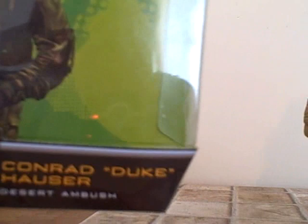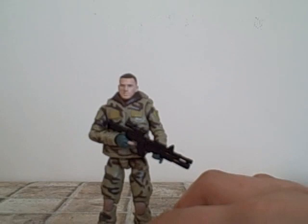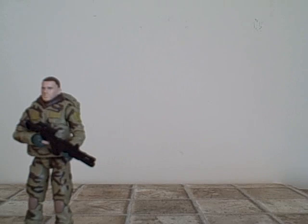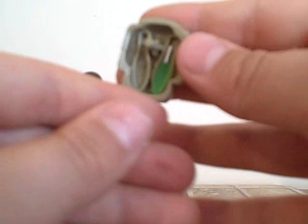So let's get on with the figure. It's quite a cool figure. I really like this. Let's give you 360. I think he's really cool. He comes with his helmet, and bear with me, I just dropped it. And a canteen and a knife, and he comes with a pistol, I just put the pistol in the backpack. You can get the canteen and knife and just hold it in there. I think it fits, but I don't really care about that, to be honest.